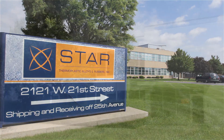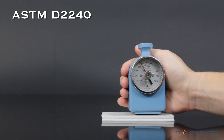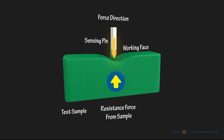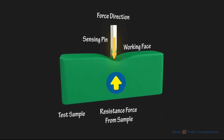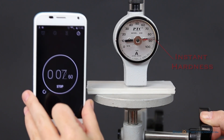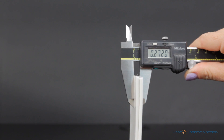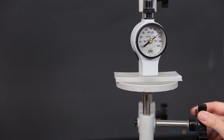Here at Star Thermal Plastics, we follow the standard testing method for rubber property. The testing is done by placing the durometer onto a sample of material and pressing down to get a reading on the scale. Inside the durometer is where the magic happens — a small spring is used to push a little metal indenter into the surface of the material sample, and it measures how far the indenter penetrates the material. In compliance with the testing method, you will need to place material that is at least a quarter of an inch thick on a smooth surface. If the material is not thick enough, it can be doubled or tripled in order to achieve the necessary thickness.